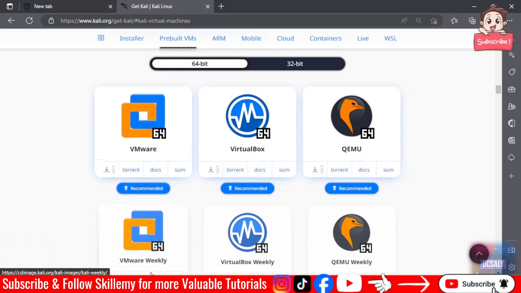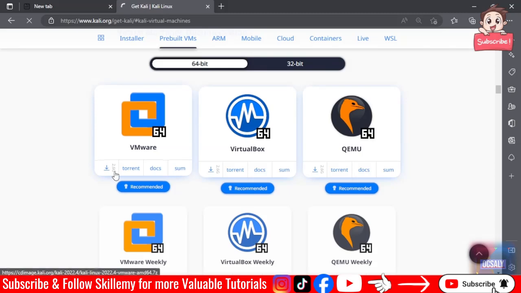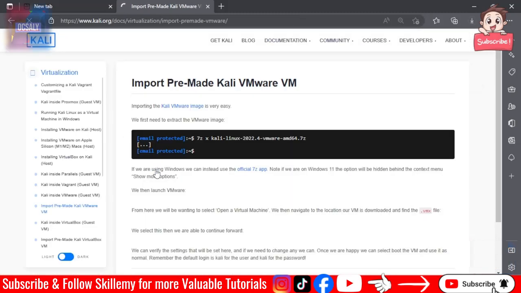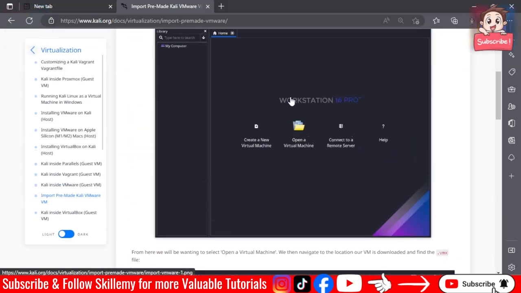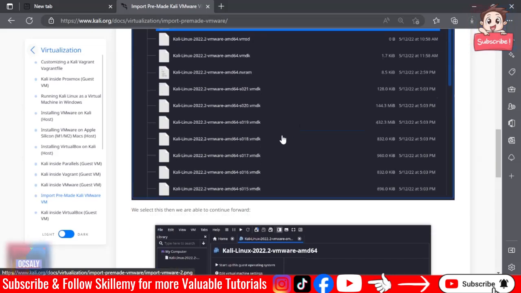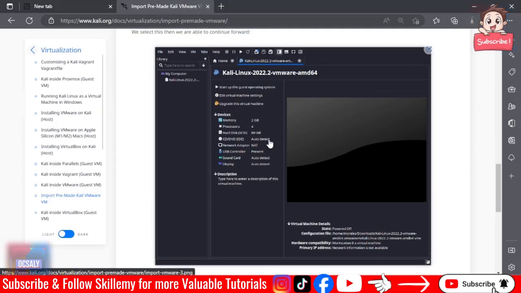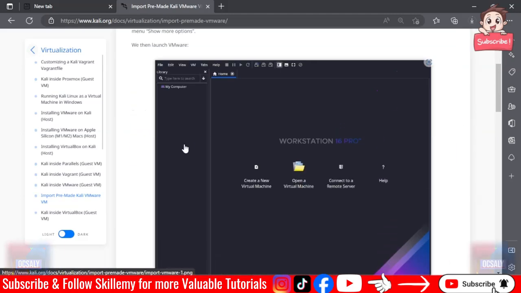This is 7-zip format. Click on install, and you can also download a torrent. Let's go to docs. As you can see, VMware itself is used as Workstation Pro, and there are actually steps on how to do it.